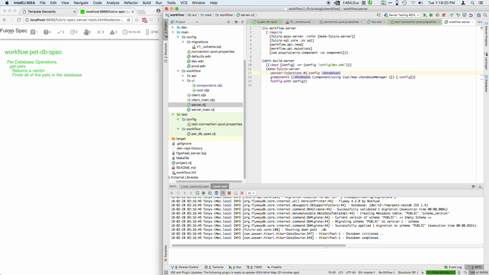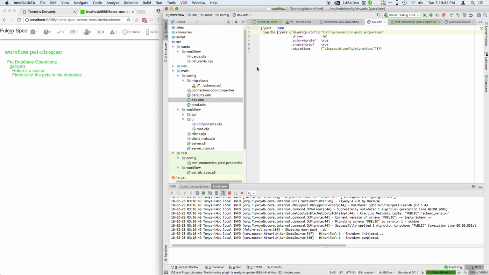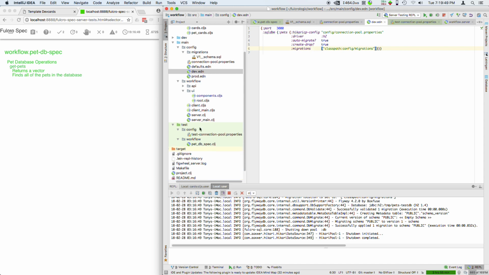So that's really all there is to the setup. It's several files, but they're all straightforward. Some migration files, you can look at Flyway for the naming of these, connection pool, basic data source stuff, and then a configuration to configure one or more SQL databases with the correct driver, etc. And in development mode, I'm also going to do auto migrate, create, drop, but I could choose different options here. Okay, so that's the basic setup that I've got so far.